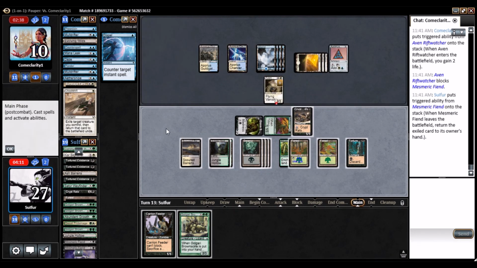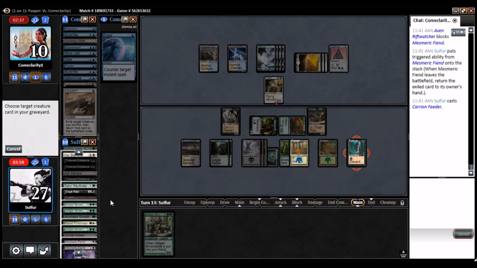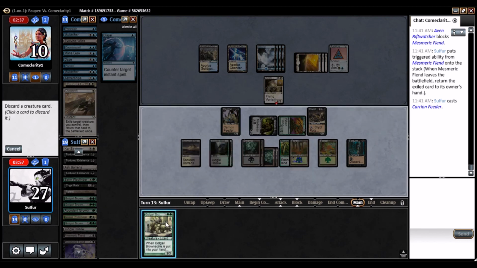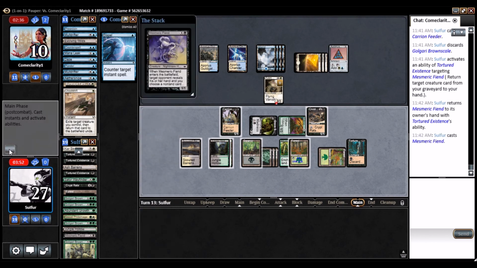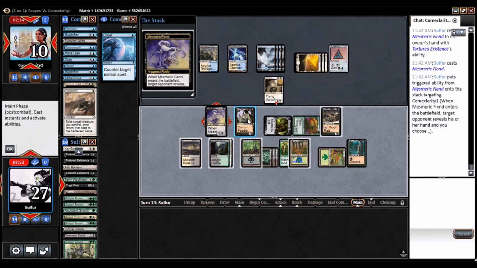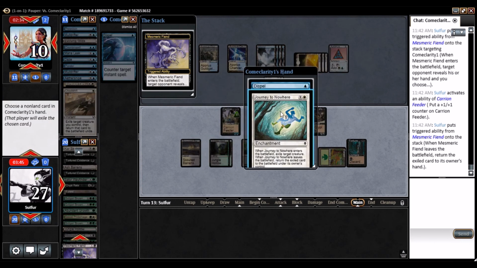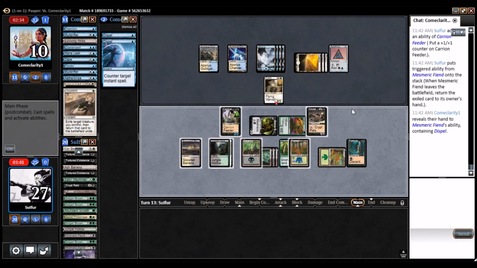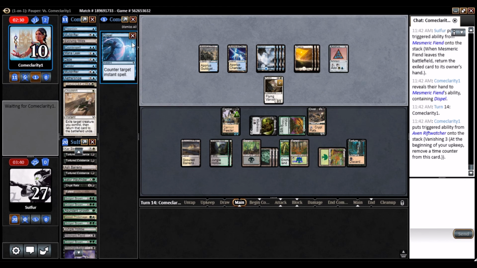Yep, okay. So, I guess we'll just run out the Carrion Feeder. Get the Fiend back. Play the Fiend. Hold up control. Sack. Get the Journey back. And he's still on just Dispel, which is a completely dead card.